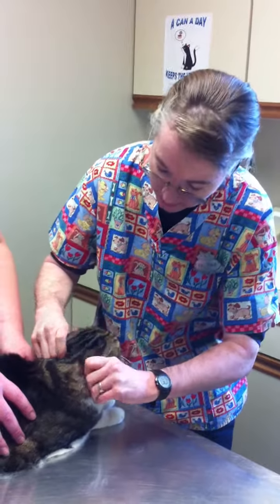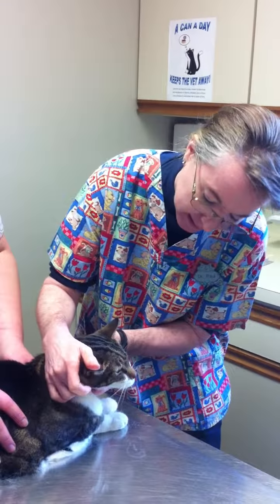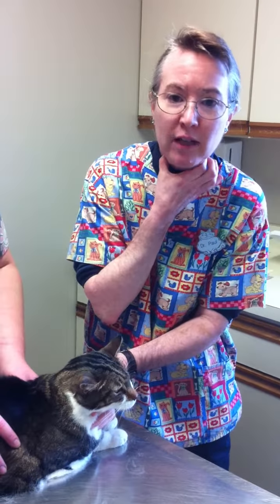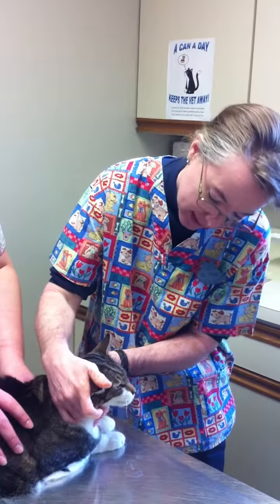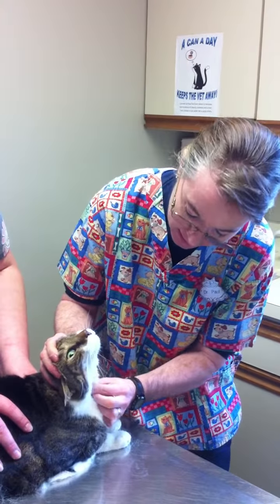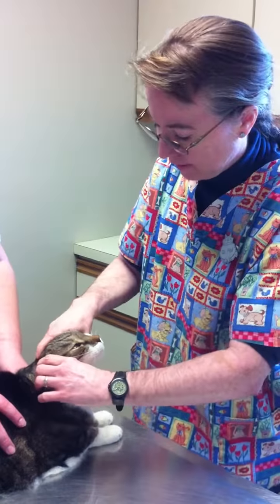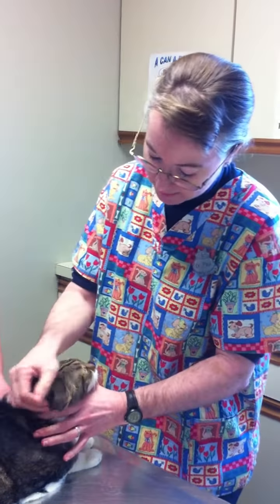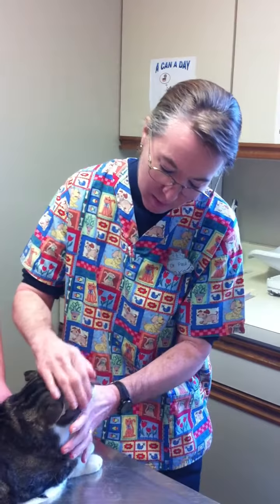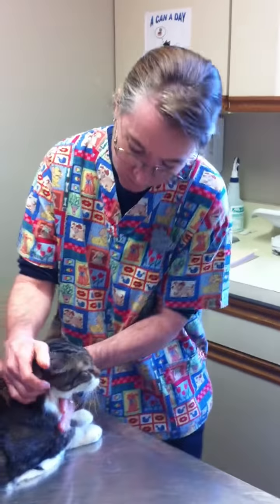So then you'll see it looks like I'm petting this kitty here. But what I'm really doing is feeling down his neck. They have lymph nodes right here like we do that can get swollen if they get a sore throat. Thyroid conditions can be felt if you run your fingers down the neck. You can feel an enlarged thyroid. We do know that Spud does have an overactive thyroid, but I do not feel his thyroid gland when I run my fingers down him.